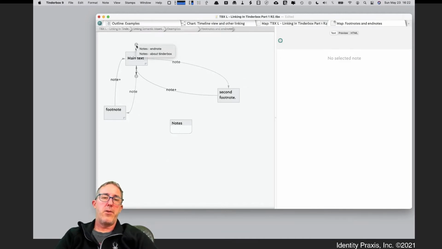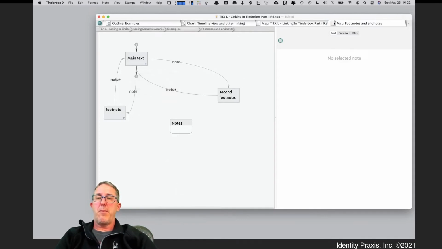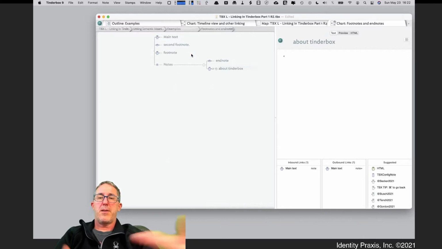And then as we noted too, over here you can see we've got the notes coming in and out of that. So this is another way of generating notes and links within Tinderbox, which is a really powerful way. And you'll also see that we can use all of the various views within Tinderbox to be able to manage and interact with your notes.